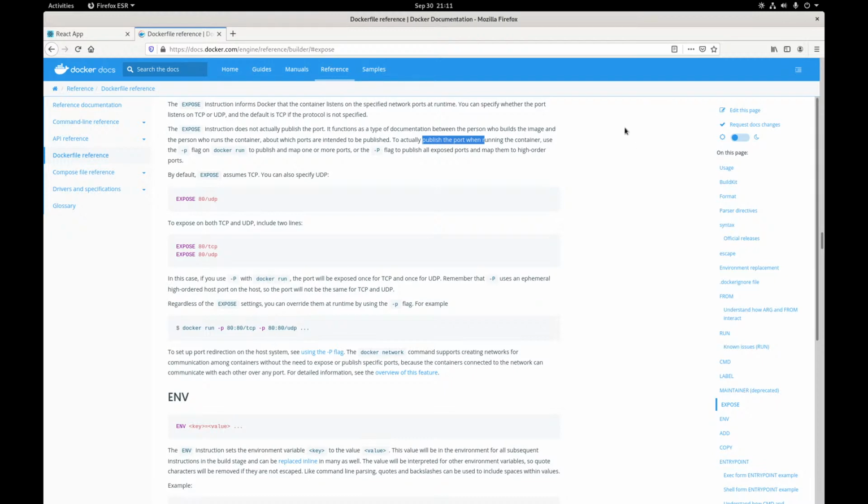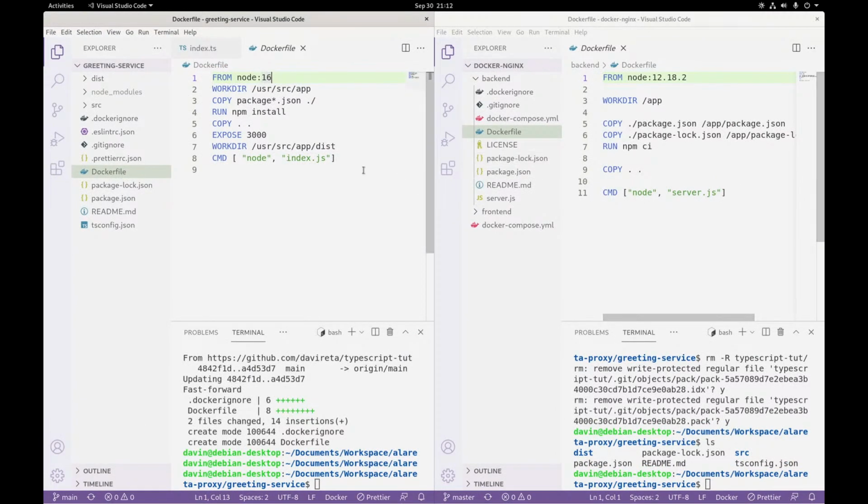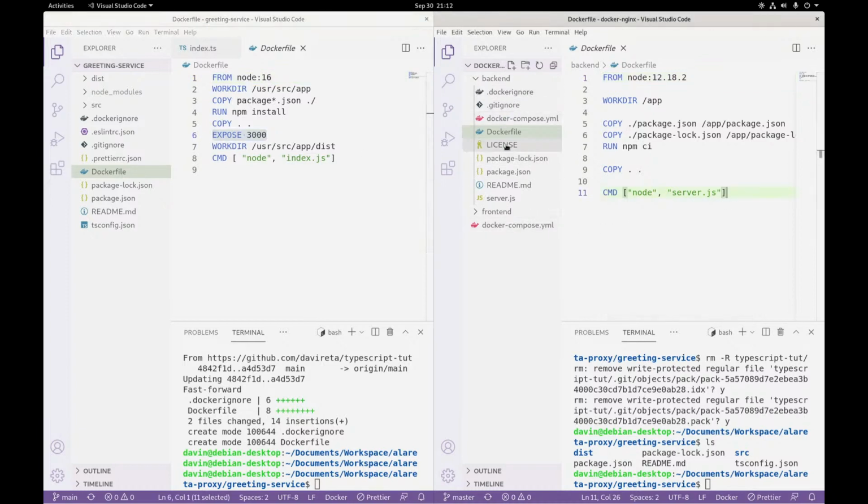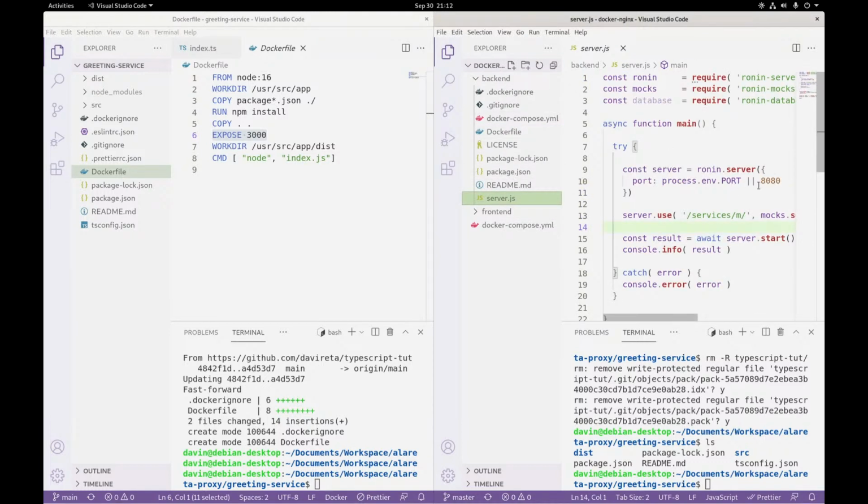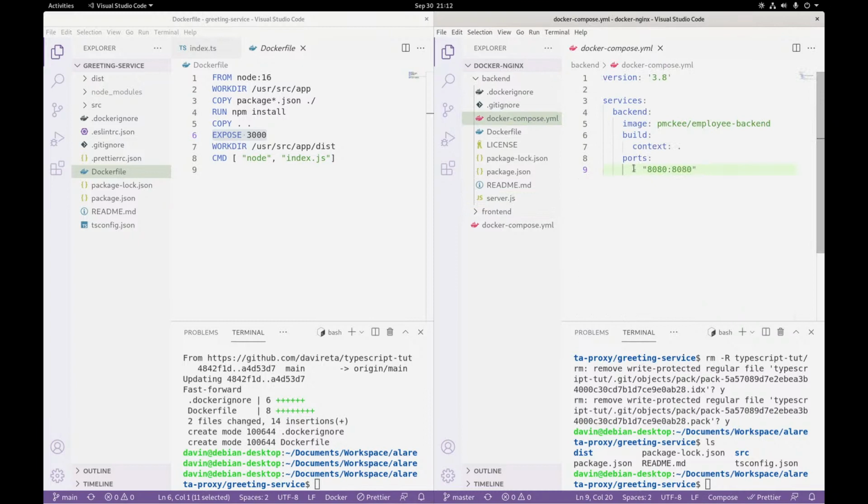So when we specify the port binding, this gets overwritten, it seems. So in their server, they specify their port, and here is pretty much where they specify the -p, and so they don't need to expose 3000, or in their case 8080.